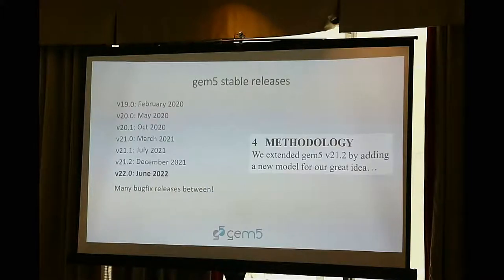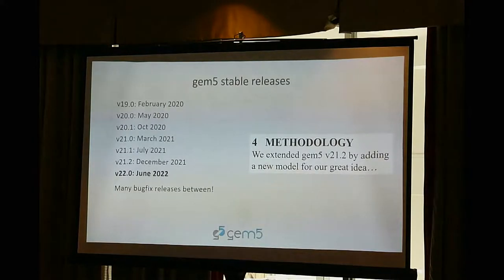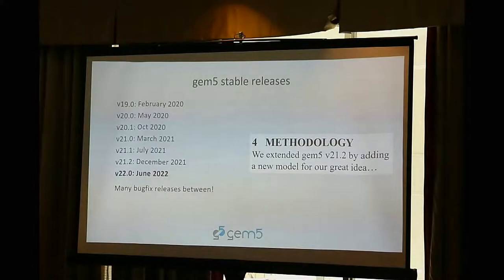Okay, so as far as stability goes, starting in 2020, we began doing stable releases of Gem5. So no longer, when you use Gem5, were you chasing its head that was constantly changing on you. And no longer, when you grab Gem5 to start a project, would you have to describe it in your paper as, we got some version of Gem5 from some time that had some bug fixes in it or something. Now you can say something like, we extended Gem5 version 21.2 by adding this particular model to it. So it makes it a lot easier to communicate how you use Gem5 to other people. And probably more importantly, it also is just a much more stable base to build off of.